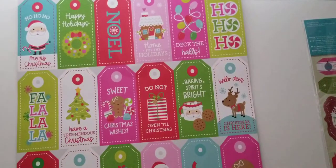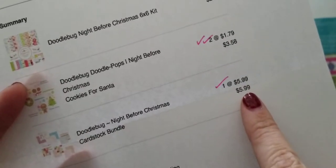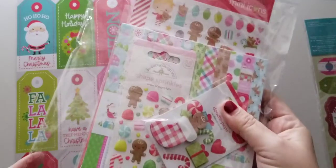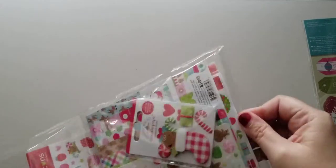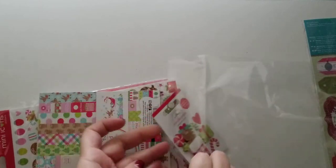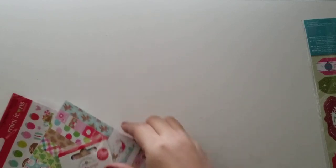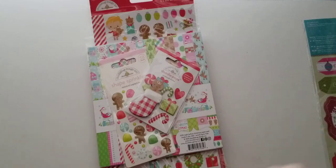So that's the paper bundle. These papers were like $6 — it's the Doodlebug Night Before Christmas, and you get the six sheets of paper for $5.99. How awesome is that? I also picked up the six by six kit, and you get all of these goodies with it. She always has little bundles and kits, which is awesome because you don't have to stress about selecting things in the collection — she just puts them together for you.